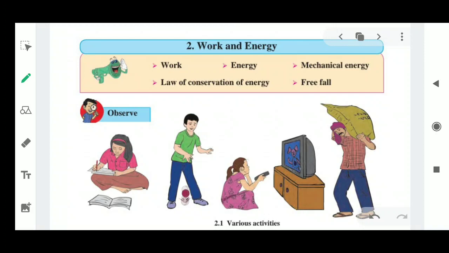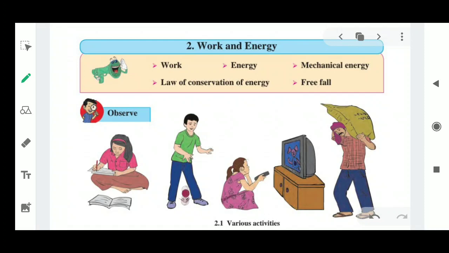Mental activity means what? Sometimes your friend calls you the day before your exam, and you say I am working hard for the exam, right? Actually while studying you are just sitting on a chair and reading a book. You are not moving here and there. That means it does not involve any physical or muscular activity, but your brain is working. Therefore this activity is known as mental activity. Mental activity also tends to make us tired after some time. You feel that you are doing work. After studying for 1 hour or 2 hours, you get tired because you are doing mental work.